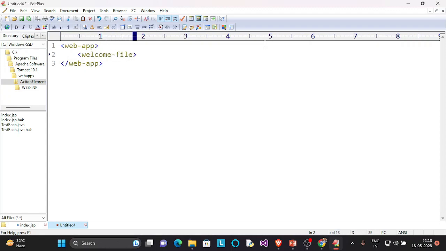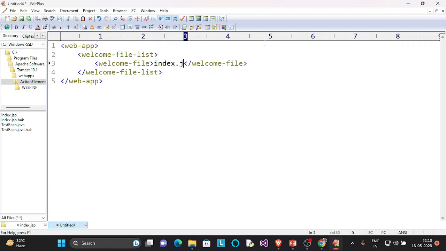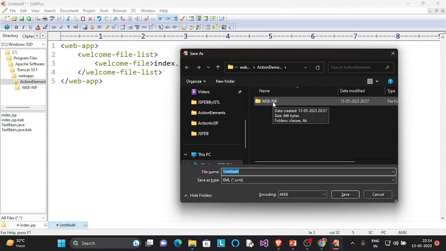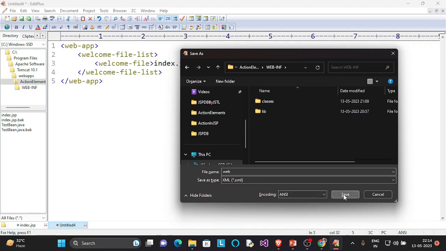Welcome file list, close, index.jsp. Let me save it inside the folder, web.xml.